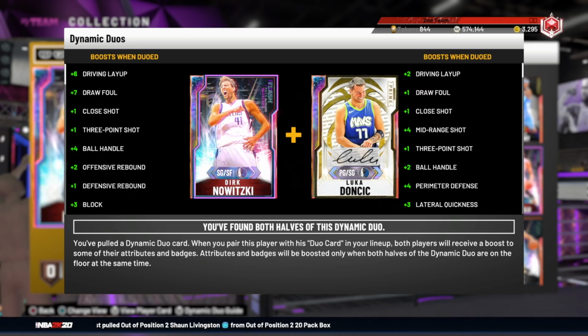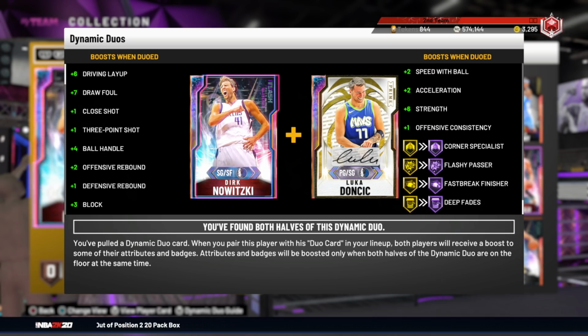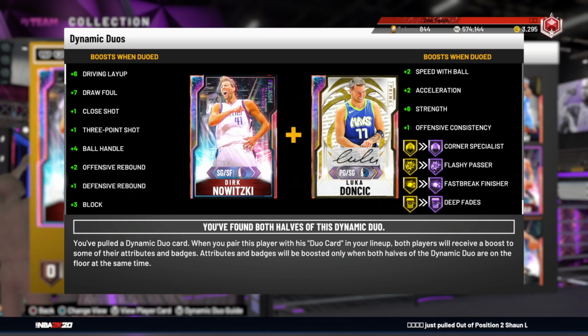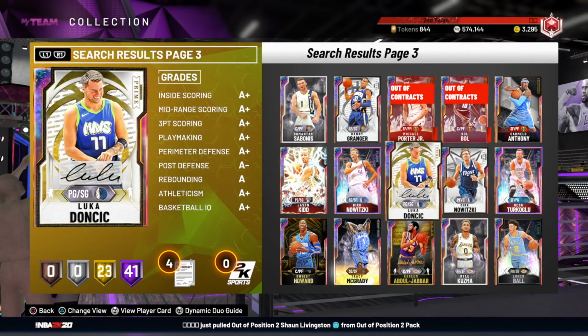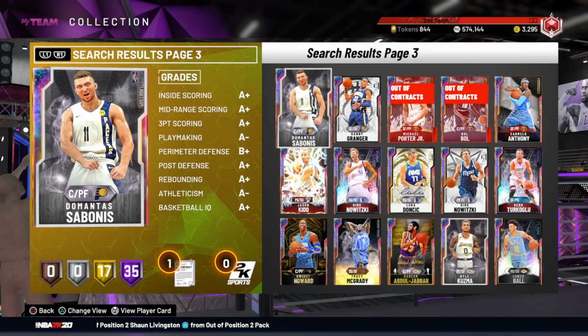With Luka Doncic, he goes up +4 in mid range, +1 in 3 ball. Speed, he doesn't get, oh sorry, he does get badges. He gets Hall of Fame deep fades, corner specialist, flashy passer, fast break finisher. Driving dunk goes +10, and speed, 2 ball, and acceleration go up as well. Ball handler goes up. So again, if you want to use these two guys, it definitely will be a pretty nice duo. Not gonna lie.